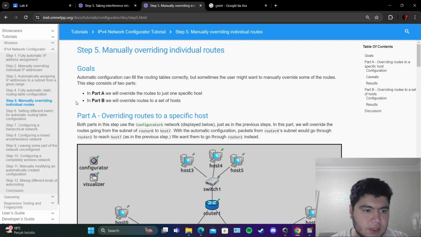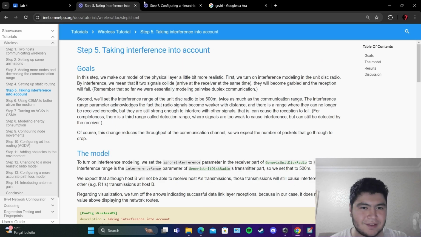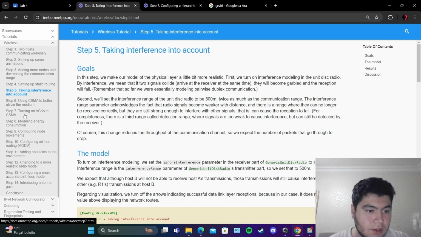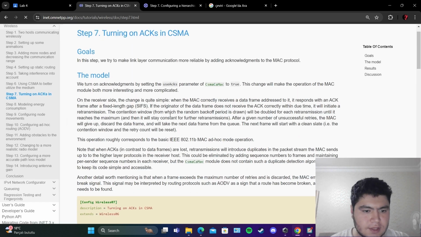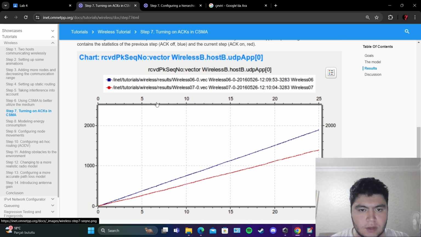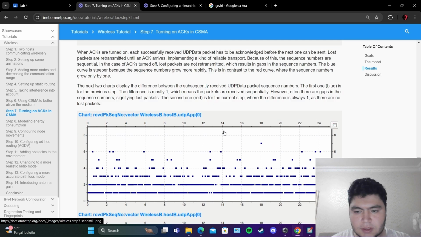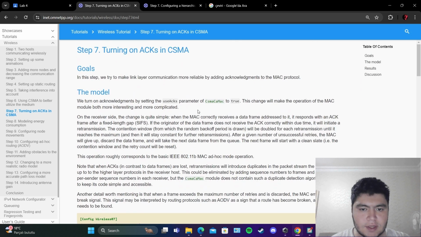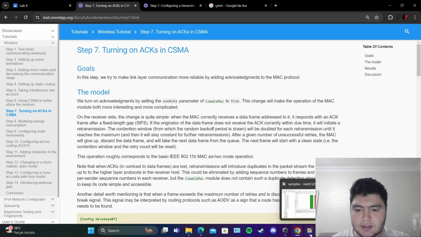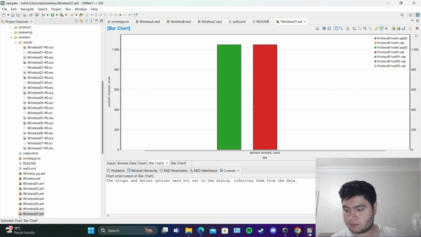And for the, let me check the tutorial. No, not this one. That's for the IPv configuration. Sorry. Steps for step 7. Yeah, in this type of charts, we opened the wrong chart, I assume, but it's okay. So I want to get steps 8 because it's really time consuming right now.